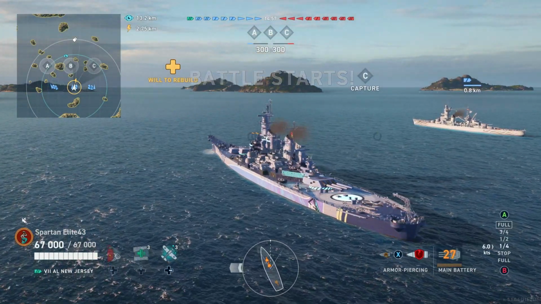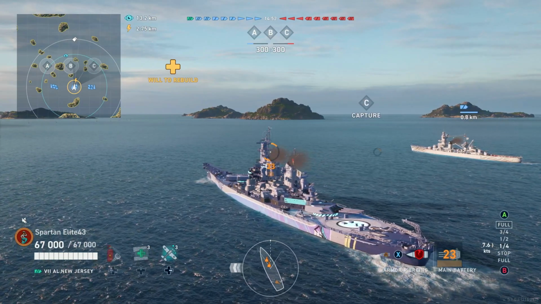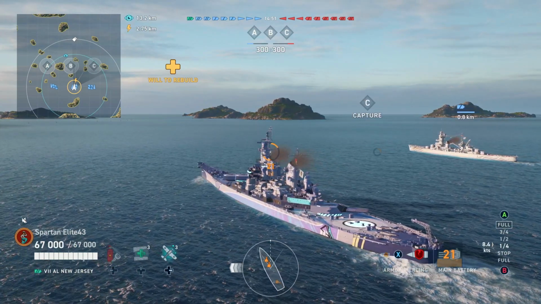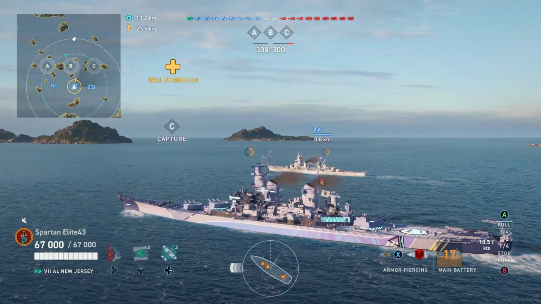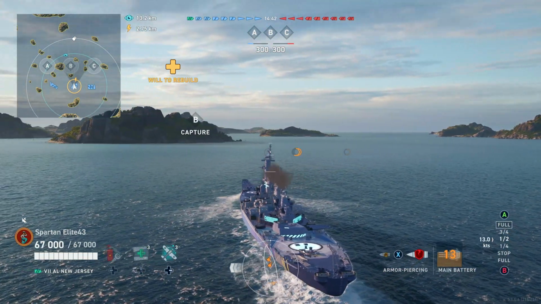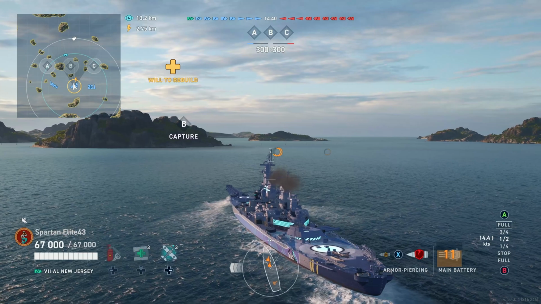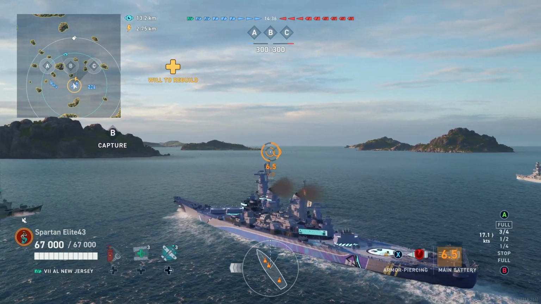Now, we are in New Jersey. It's a ship I know pretty well. Why do I know it so well? Because I have 3 separate Iowas in this game, and I play them all a lot. I know, it's shocking, right? But for reals, each of them feels a little bit different, but very familiar to me. So I'm pretty confident when I take an Iowa-class battleship into the fight.